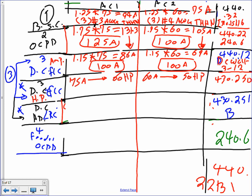The second horsepower rating, my friend, is locked rotor current. The first one, locked rotor current, is 400 amp. You take this one to a different table, 430.251B. This will get you a horsepower of 60 horsepower. This guy, the same thing, this was 360, take it to the same table, that will get you 50 horsepower. So you do the calculation, one based on 430.251, one based on 430.250.